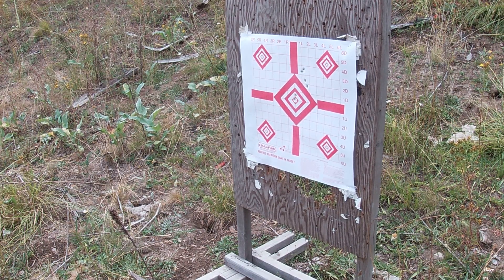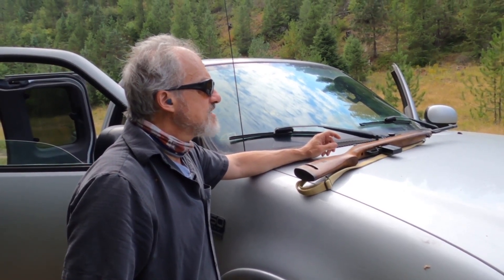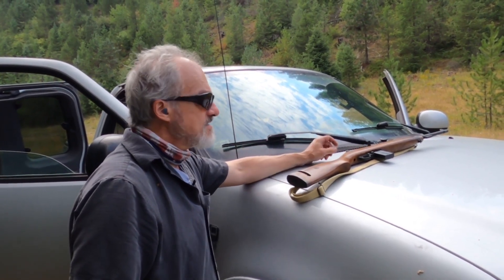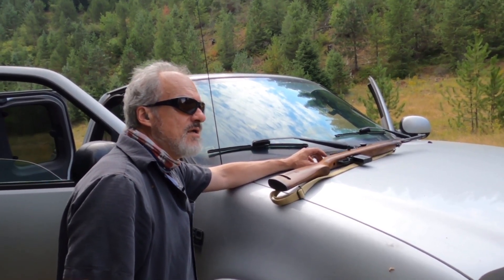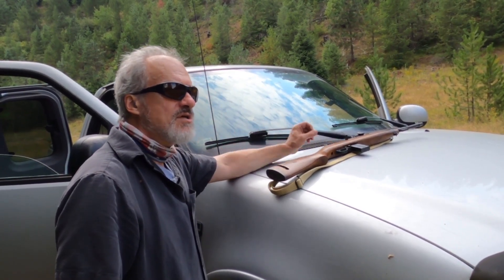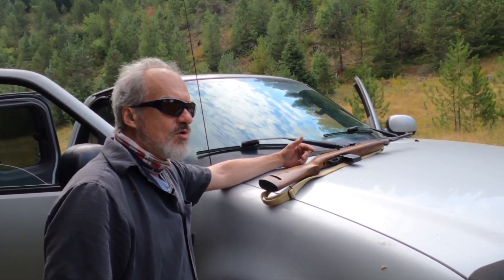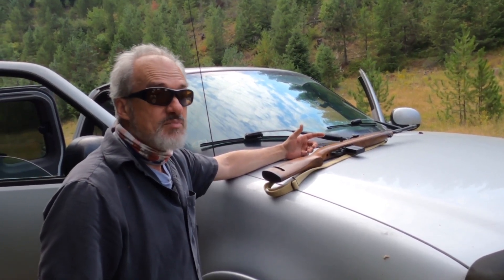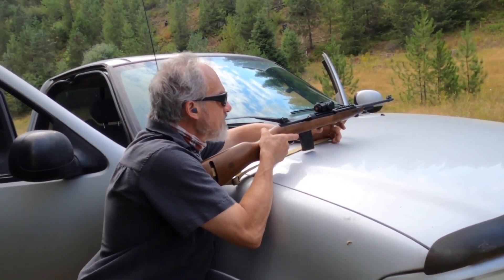We still have yet to reach out to 100. We got it zeroed in pretty well at 30 yards, 25 to 30 something like that. We're going to reach out to 100 on some of these jugs, but before that I want to try it at about 85 yards. The shooting world thinks in 50-yard or 25-yard increments, but the real world doesn't present itself that way, so we need to be dealing with that. I've got a nice rest here in the form of my pickup, so I'm going to take a few shots.